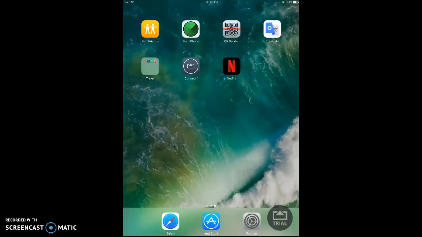This video just gave you a brief overview of using Safari to browse the internet, how to use the App Store, and use the Settings app on the iPad mini 2. Now go and enjoy your iPad and have some fun exploring the new iPad mini 2.